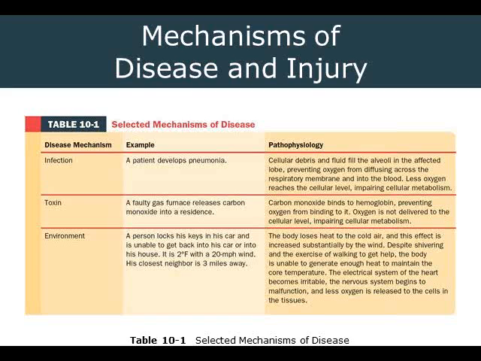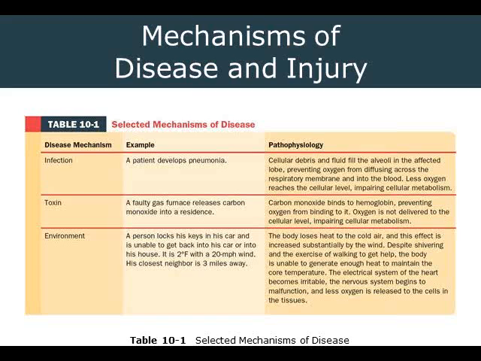So his body's going to lose the heat to the cold air. This effect is going to increase substantially by the wind. We add that wind chill, makes it that much more dangerous. Despite the shivering and the exercise from walking he's going to get, the body's going to be unable to generate enough heat to maintain the core temp.